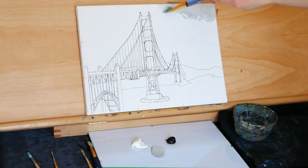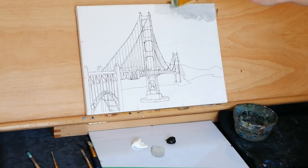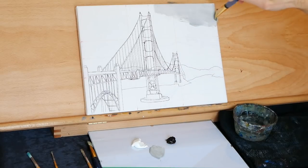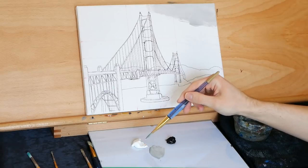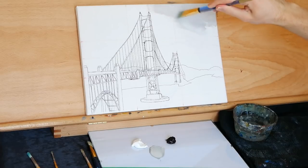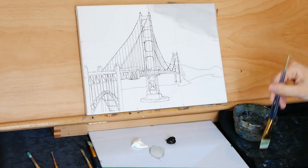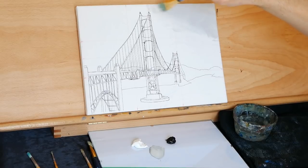I'm going to start applying this mixture up to the top of my sky, beginning in the background and working toward the foreground. We're painting the bridge last as it's closest to us, so we can put new strokes over it and cover up any messy strokes in the background. I'm going in with a very loose stroke to begin, creating a gradient - the top of the sky will be a little darker, and as I move inward I'll interject more titanium white to make it brighter. It'll look like light is coming from the horizon, illuminating the bottom of the sky.